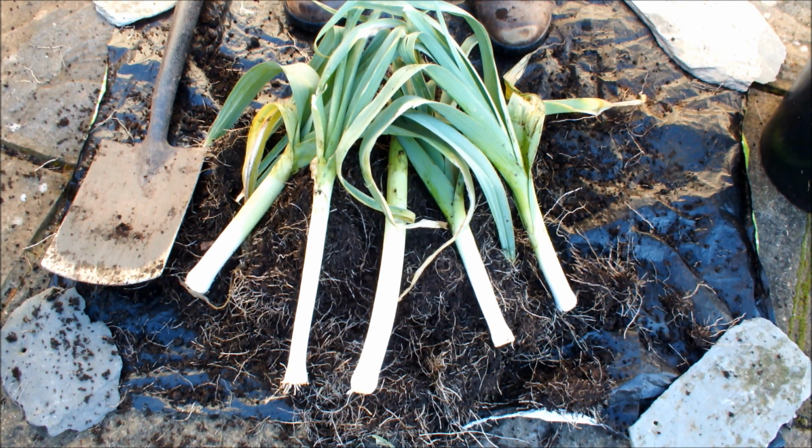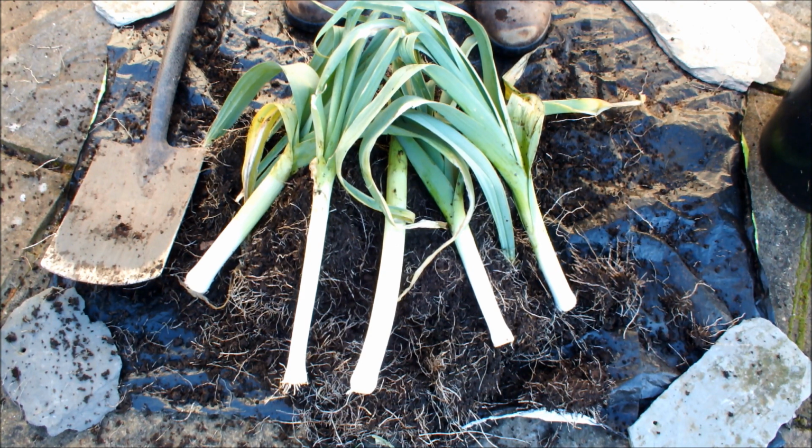Okay, I've tidied the leeks up, as you can see. 5 nice leeks. If you're growing leeks in the garden, in your raised bed, in the allotment, and it's as cold as it is where I am, and the ground's bone hard because we've had snow and we've had frost, you won't be eating leeks today, because you won't be able to get them out of the ground. These leeks were rock solid yesterday in that pot. Pot was bone hard, ground was bone hard. Leeks in the bed would never come out. I took the pot indoors, as you know, gave it a night in the garage, brought it out, and look at this. And then last summer, the exact same pot, the exact same compost, 20 Home Guard early potatoes.